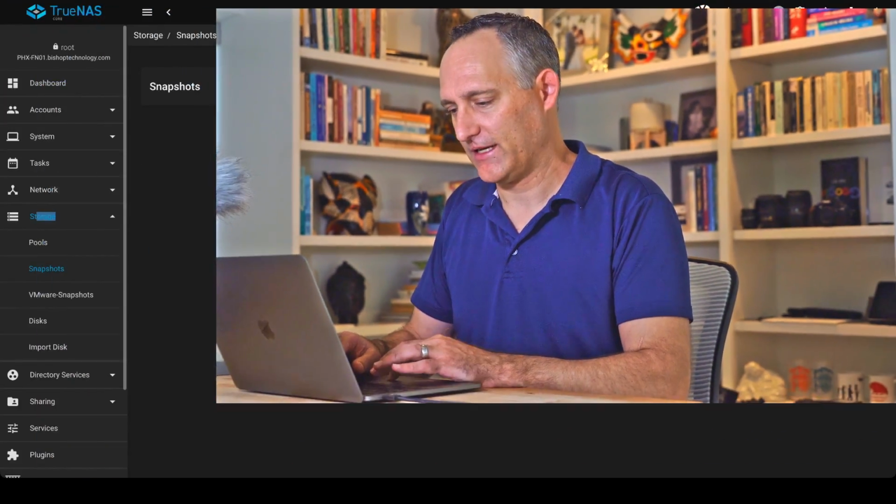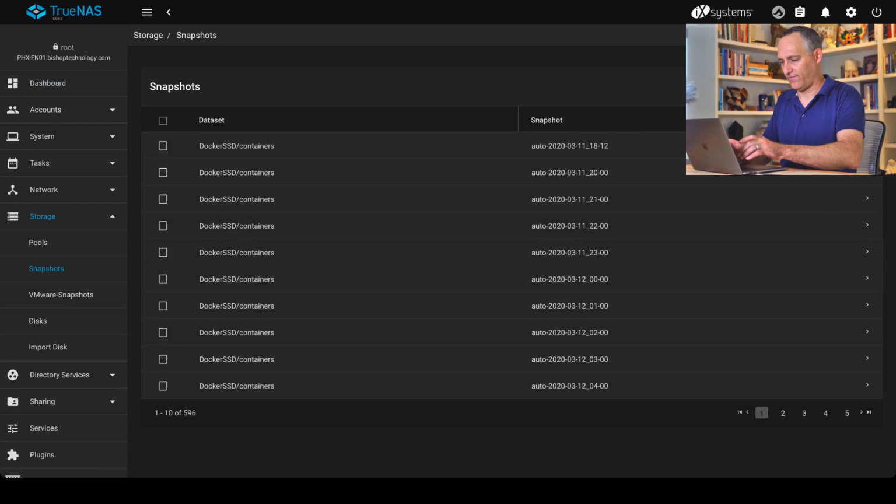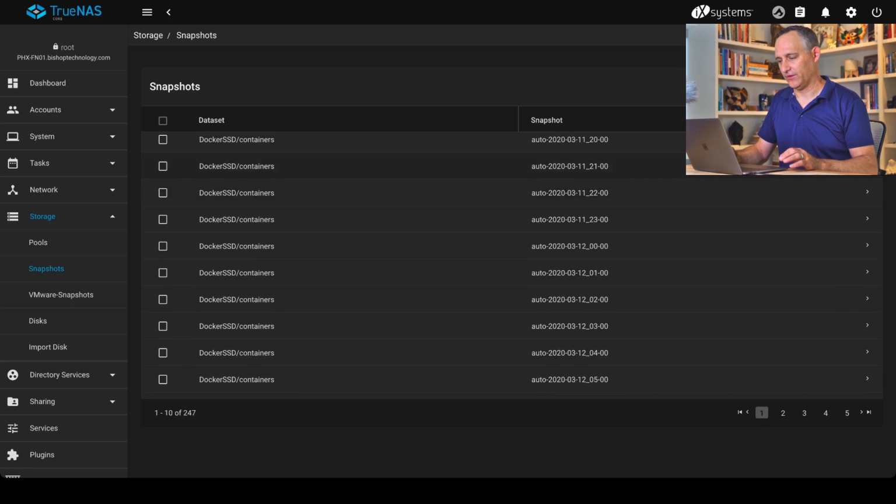So let's take a quick look at that. If we get into our file system, I have a bunch of snapshots here for some container data. What I'm doing in my file system is snapshotting some NFS mounts for my Docker containers, and I'm doing those pretty frequently. I'm doing those every hour, okay? There's no real penalty to doing frequent snapshots other than you've got to store them all and you have to sift through them, but there's no real performance hit on the file system. It's not like you're taking backups and storing them somewhere every time. You're just telling the file system, here's a checkpoint, here's a checkpoint, here's a checkpoint, okay?